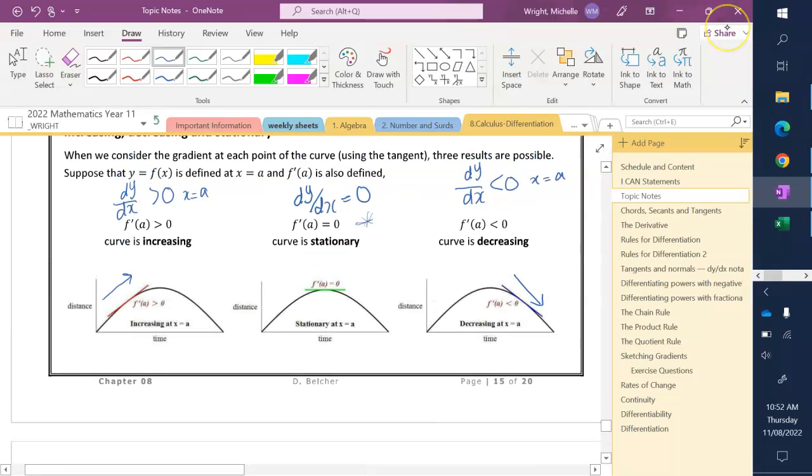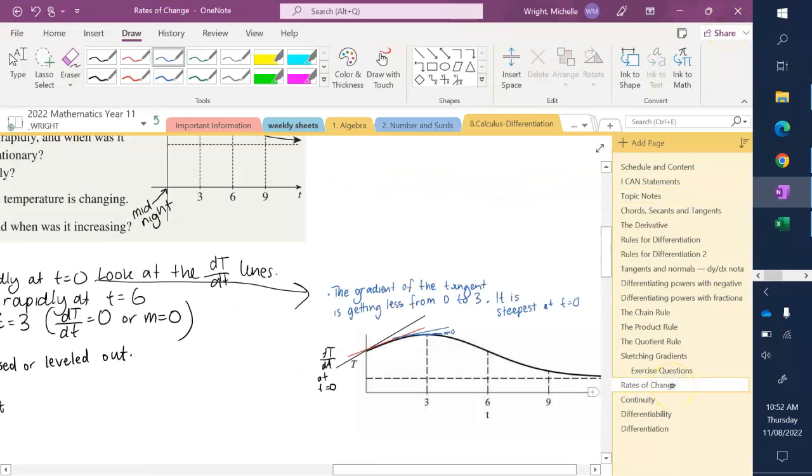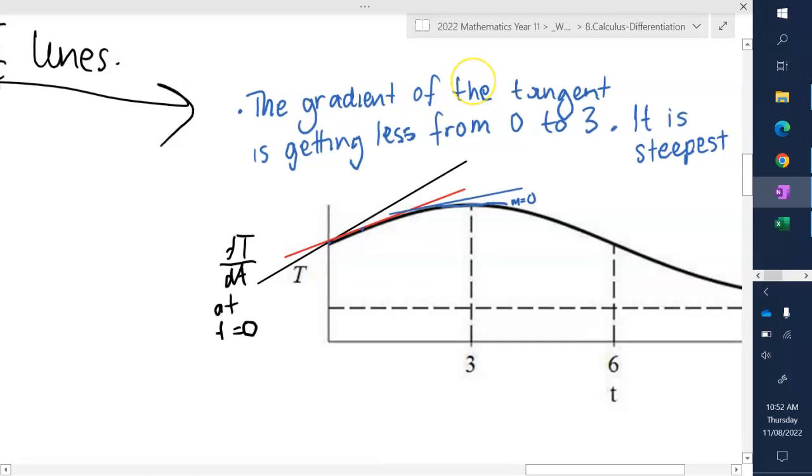So if we jump back into my little diagram that I've done over here for you, the graph is increasing most rapidly right down here when she's admitted into hospital. Okay, t equals 0, and that would have been midnight. It is a steeper tangent than at the other points. Okay, so that's when it's increasing most rapidly.